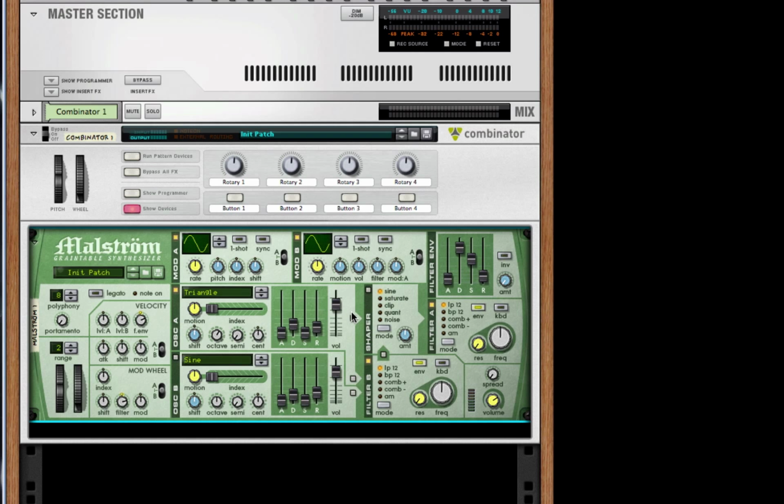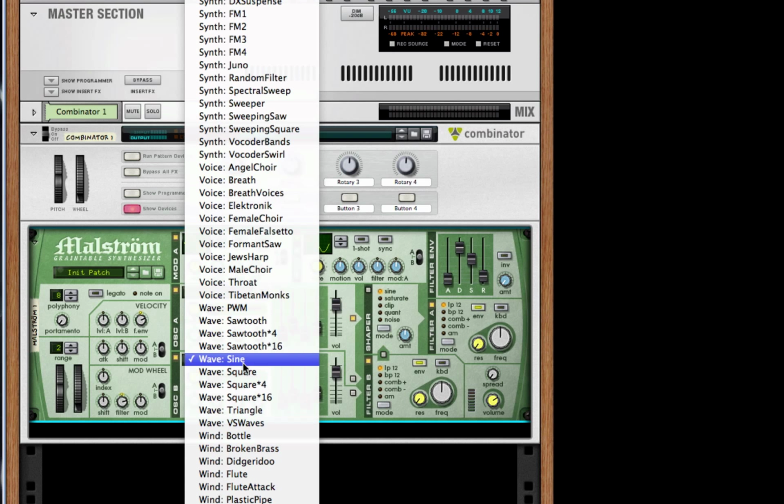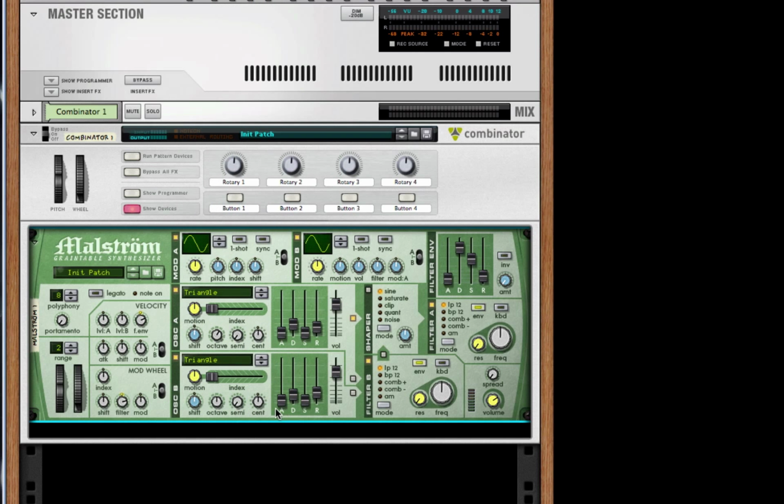Then we want this to be routed to shaper A, and our first oscillator needs to be routed to shaper A. Our second oscillator, make sure to turn it on and switch it to triangle. And we're going to take it down an octave and put up 1 cent on this. Or we can take it down 1 cent. Let's do that. 1 cent or two. Yeah, that should be good. All right, that's what we have.